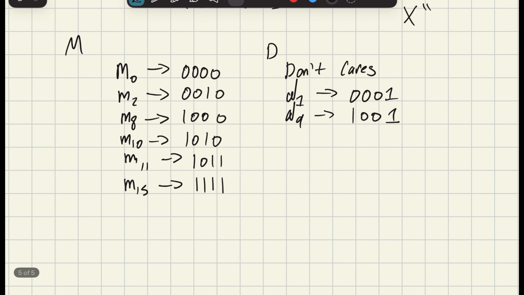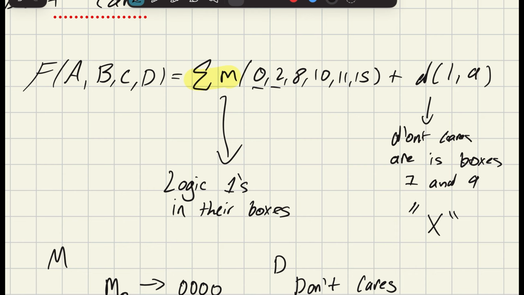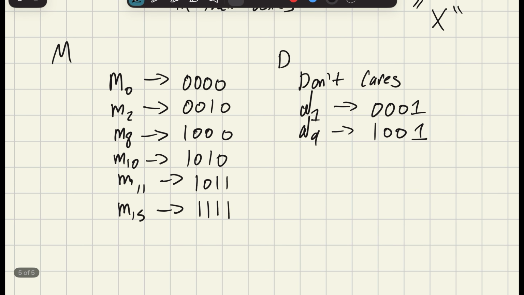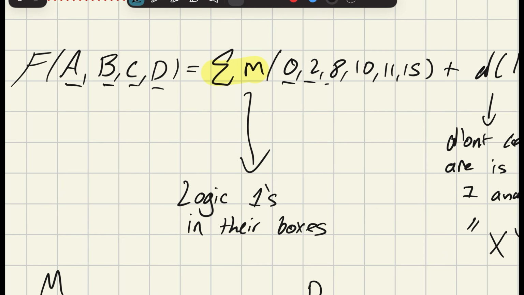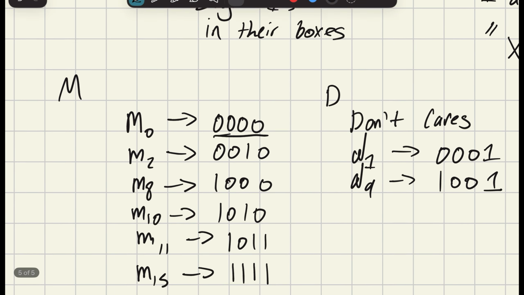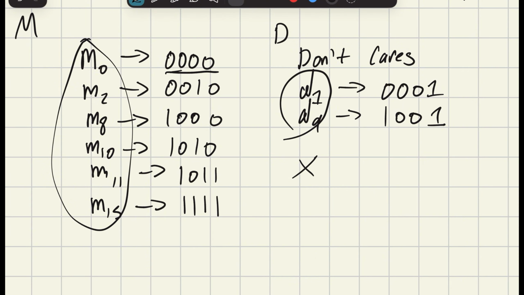Once again, it's important to note that all we're doing is taking each of these minterm values and correlating them to their binary value equivalency. So 0 in binary would be what? And that's this over here. Once again, we're using 4 binary digits because there are 4 variables in this function. Now let's go ahead and draw this out, keeping in mind that we're going to place ones in all of these minterms and x's in all of these don't cares.